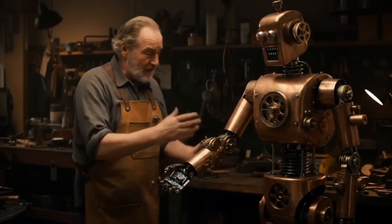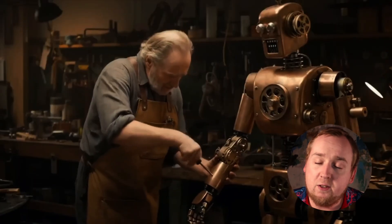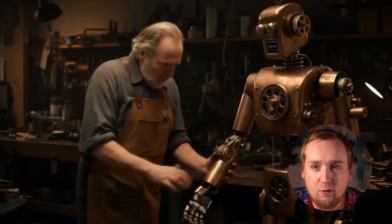Here we have a man of the future, probably, tinkering with his robot in his workshop. The detail that stands out here is that he uses a screwdriver and finishes with a screw, then puts the screwdriver away — but then all of a sudden there's no hole, no screw. What was he using the screwdriver on? That's a continuity error. Sometimes artifacts will appear and disappear throughout your eight-second AI video clip.